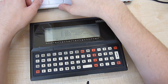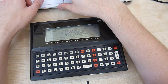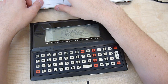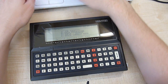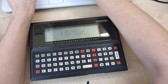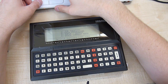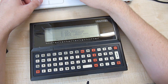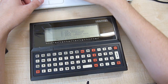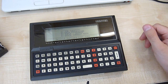Where is it on here? Husky, Husky, Husky. We're going to have to do a search. It doesn't pop up in the standard searches. Husky. There we go. Because they used to call themselves DVW Microelectronics. The company seems to be non-existent these days. And this came out in 1981.